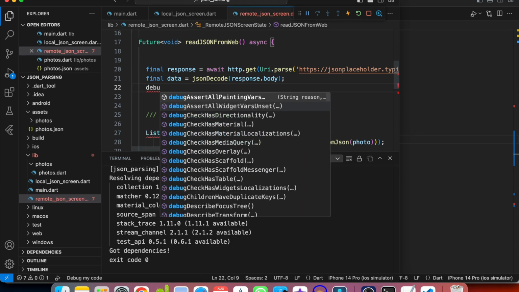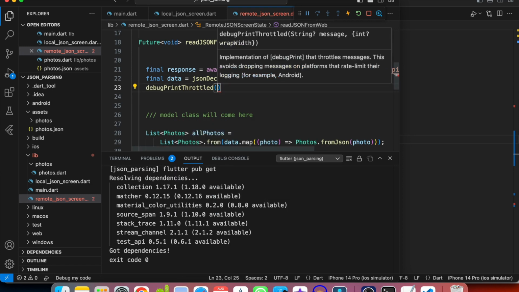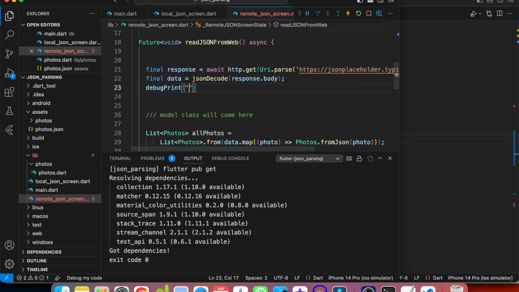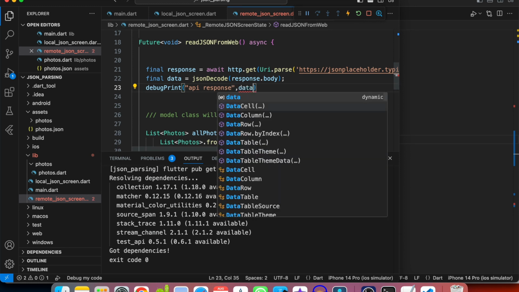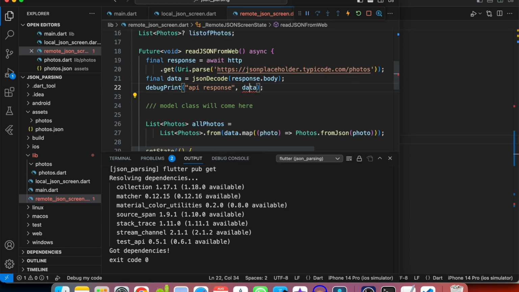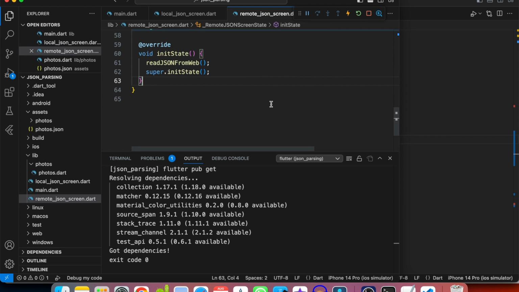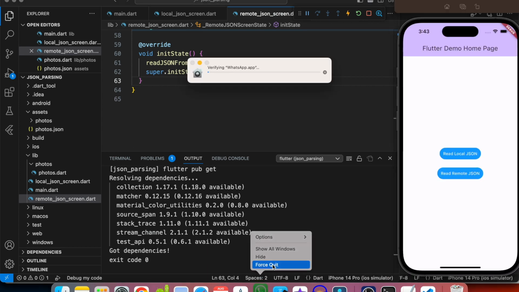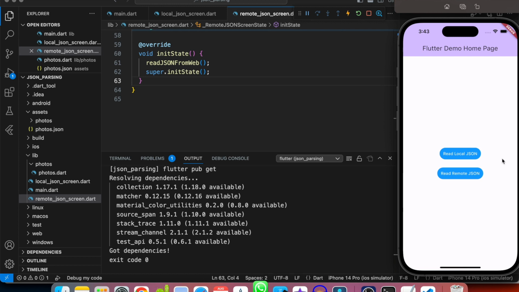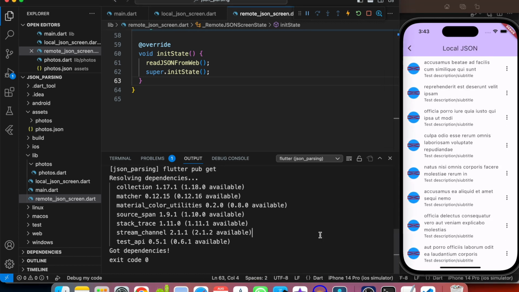Now if you want to read this response, print this response, debug print API response data, not this way. And we have to call this method. It's already called, so just visit this read JSON.